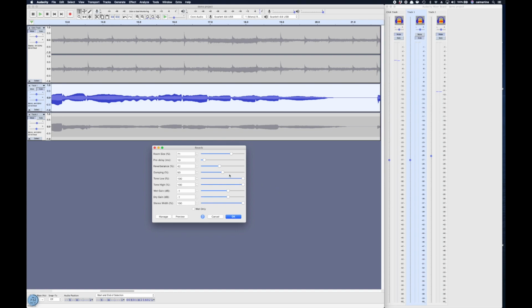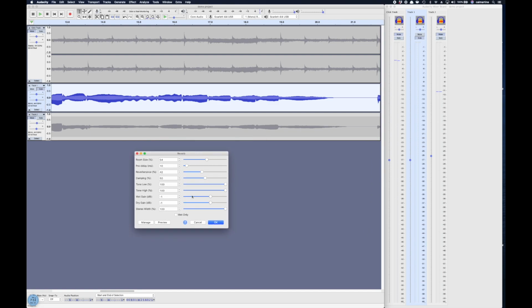Too much reverberance, too much room size, too much anything there will make it sound a little bit muddy and unclear, and it'll kind of sound like all the tracks are going together. A big mistake that beginners make with this is just going crazy with the reverb. It might sound pretty good, but try it lower and see if it still sounds good. If it sounds good when it's lower, leave it at the lower value. That'll bring out the voices better, because the mid frequencies are the ones that will get reflected the most, basically.